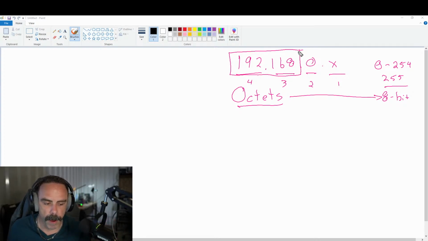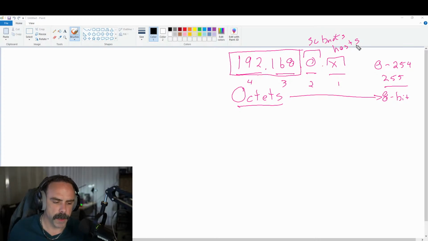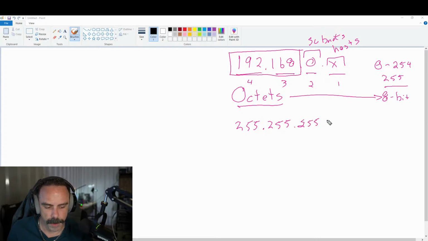This private subnet address range has one octet available for subnets, or for networks, and then one octet available for hosts. We're going to talk about subnet masks here in a second, but by default our normal subnet mask on a 192.168 network is going to be 255.255.255.0.